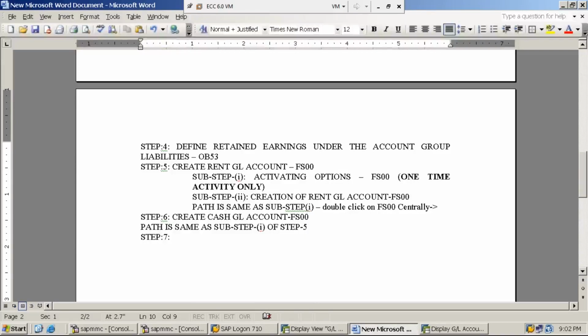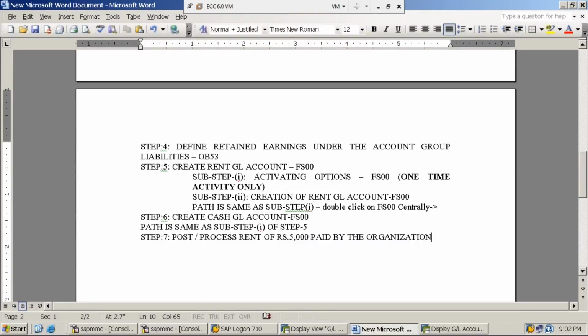Now let me take one example, one transaction which has happened during the business. Post or process rent of rupees 5,000 paid by the organization.